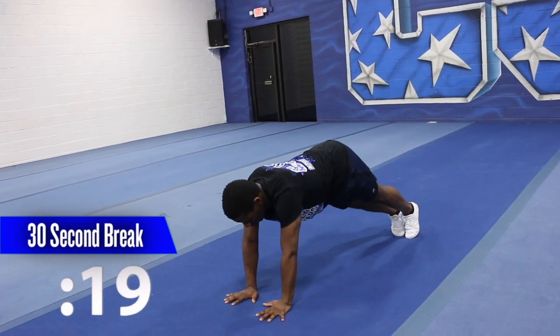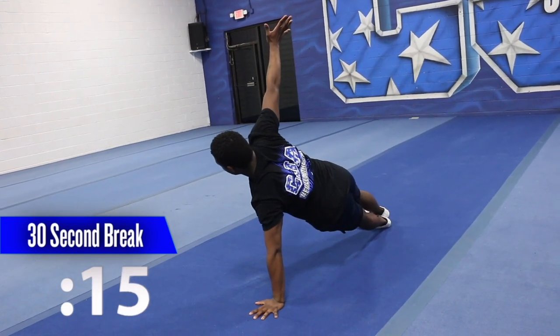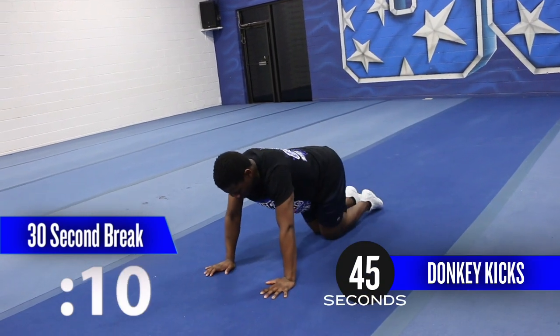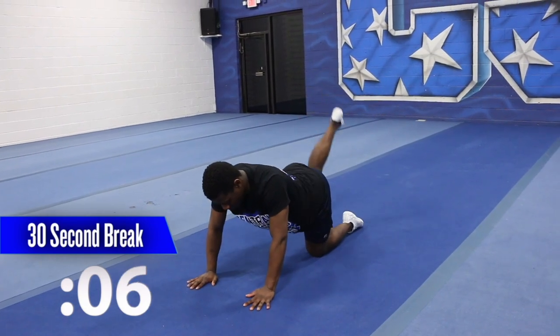Moving on to our next side. Lifting that right arm up to the ceiling, tucking our glutes underneath us. Completing the 45 seconds here, dropping down. Quickly moving on to donkey kicks on the right side. And then donkey kicks on the left side.